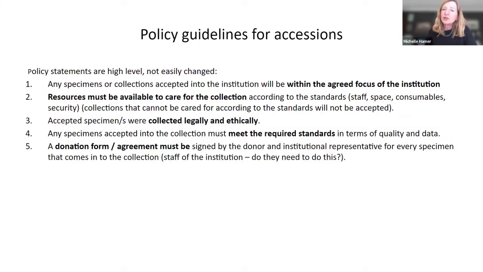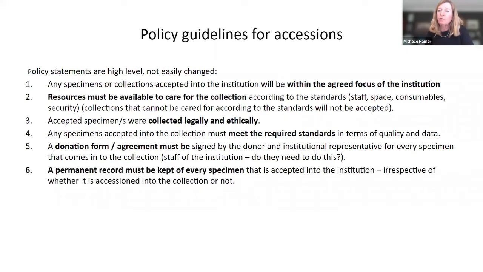Next point. Then there should always be a donation form, a formal agreement for somebody to hand over something, a specimen or collection, to your institution. It must be a formal thing, because you never know when people might come back and want it back or tell you what you can and what you can't do with it. So there must be a formal agreement signed by the donor and the institutional representative. And I've put a point there. So what do we do about staff of the institution? Do they also need to sign something when they bring specimens into your institution? Your staff have collected. Do they need to sign something?